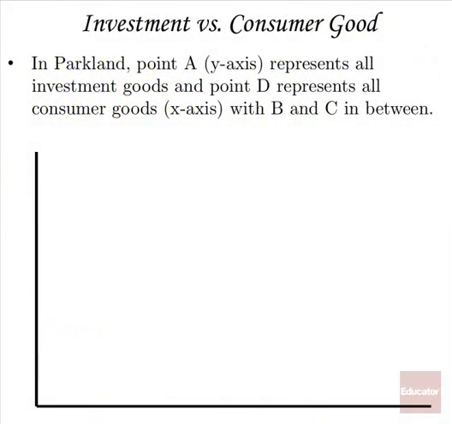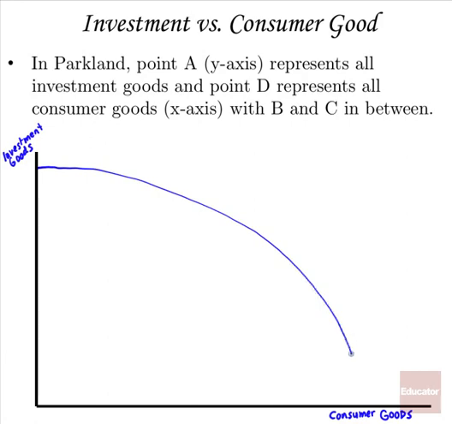So investment versus consumer goods. So how would that look on a production possibilities frontier? So let's take a look here on the y-axis. Let's say it represents investment goods. And on the x-axis, you're going to have consumer goods. Now again, on the production possibilities frontier, it can be any two categories of goods, but a common tactic that the AP exam will use will be between consumer and investment goods, and this will come in the context of a multiple choice question or even a free response. But you're going to draw a concave shape production possibilities frontier. It's generally going to look like this here.